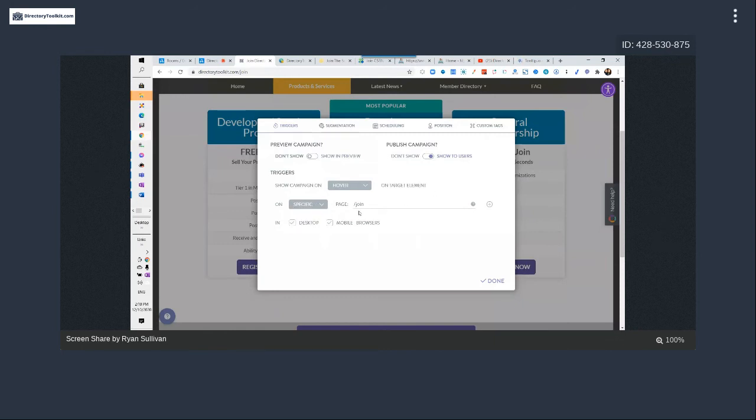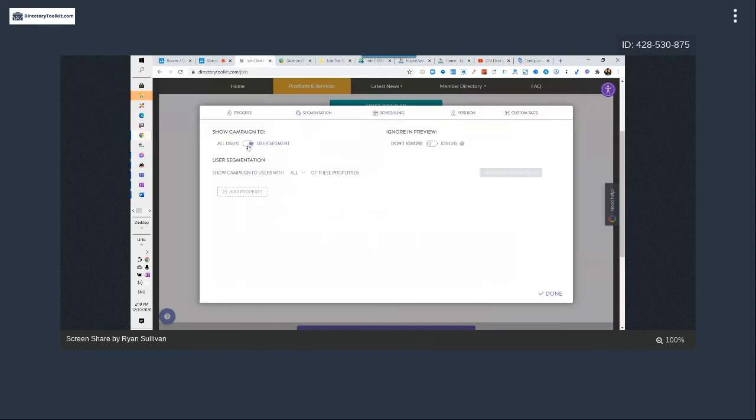So I'm doing it on the join page. It auto does that. I can turn it on or off for mobile. I can segment it for particular people. So I can just show it for people that are from a certain country, from a certain device, certain browsers. If I load a cookie, if they come from the Facebook page from Brilliant Directories, I can show it to them on that referral URL only. If they've done certain user activity, if I first saw them more than 4 weeks ago, it'll show up. So you name it, you can segment it on who it shows to.